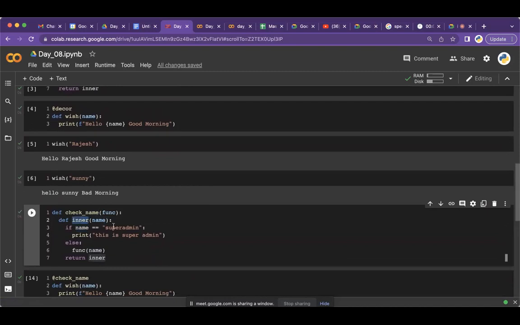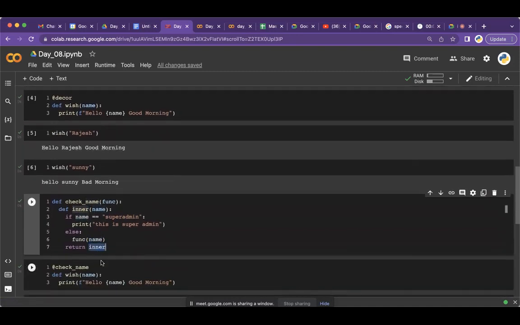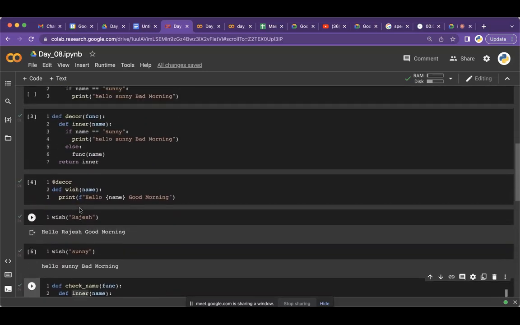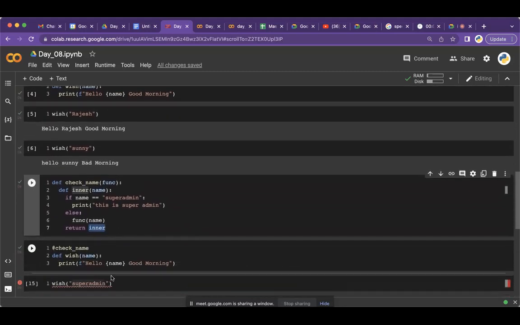Inner function we are going to call super admin. The name equal to super admin, otherwise function. We did the same thing. Otherwise, we are going to return the inner.